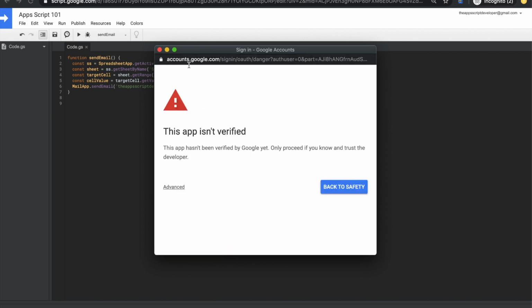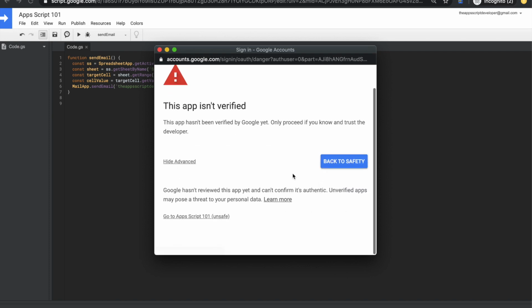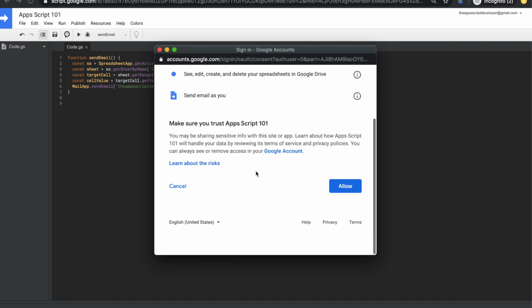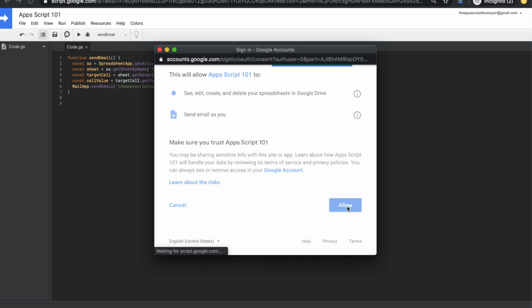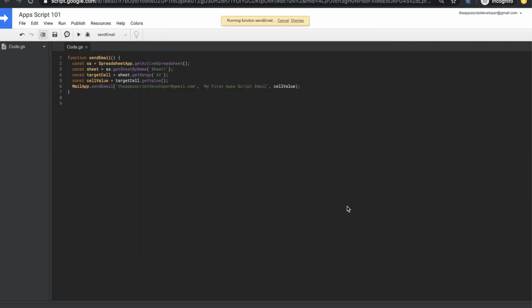Now it will show that this app isn't verified, which is fine, because you need to verify your application with Google in case you would like to publish your project as a Google Sheets add-on or a web application, but we won't cover that in this tutorial. So for now, it is good. You just click on go to AppScript 101 and then click Allow. And that will run our function.